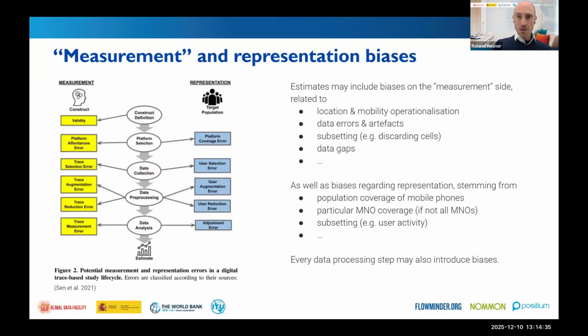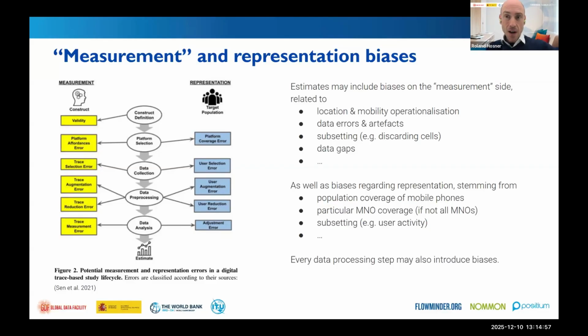And by using a certain and not another definition, we may actually introduce a bias in measuring something slightly different from the true value, in other words, the true home location of a user. That would be a measurement error.